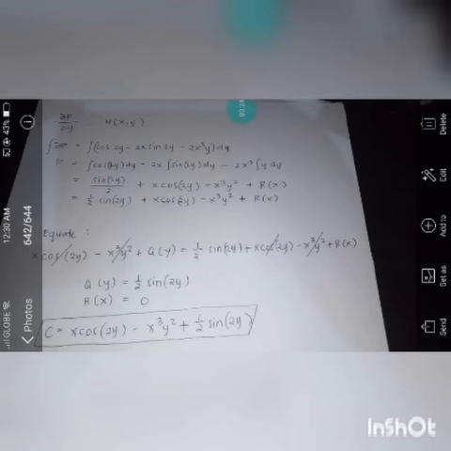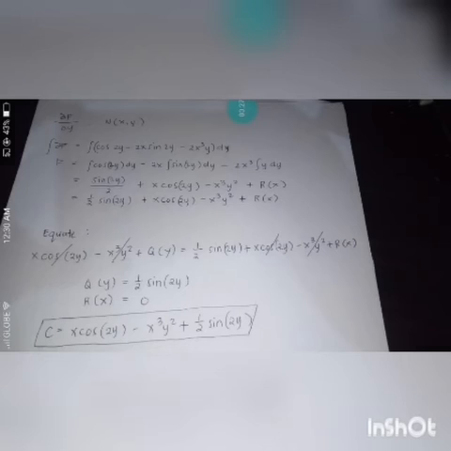So let's proceed. Partial of f over partial of y equals n, a function of x and y. So integral of partial of f equals integral of cos 2y minus 2x sine 2y minus 2x cubed y dy. So integral of partial of f equals f, then distribute the dy and integrate. So the answer is f equals 1/2 sine 2y plus x cos 2y minus x cubed y squared plus rx. Meaning, rx is a constant.